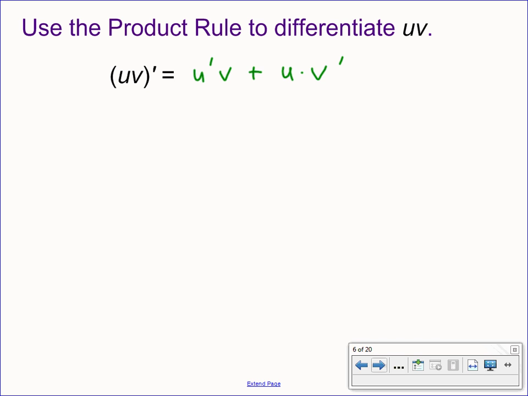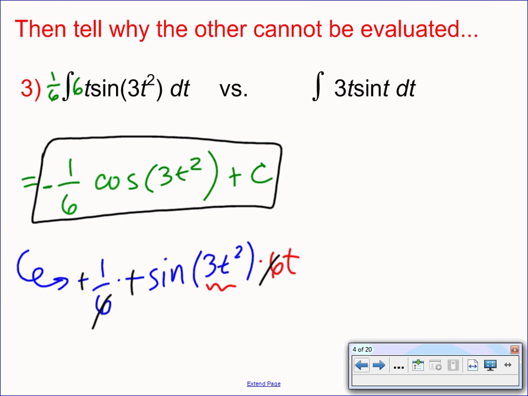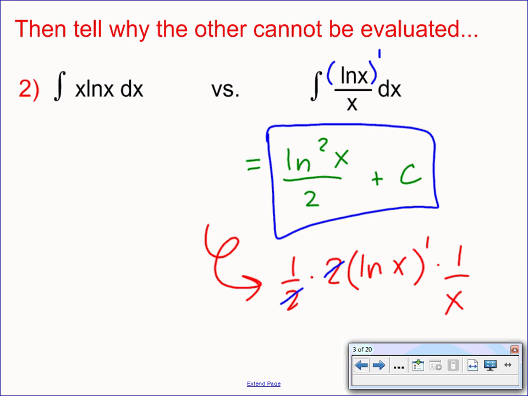So what we're going to do now is switch over to differential notation in just a minute, but we're going to focus on this u times v prime. We're going to let that be the product in each of our pairings that we couldn't integrate. We're going to pretend that was the u times v prime. So what do I mean by that? I mean that in this 3t sine t, one factor is going to be the u and one of them is going to be the v prime. In this x ln x, one of those factors is going to be the u and one is going to be the v prime.